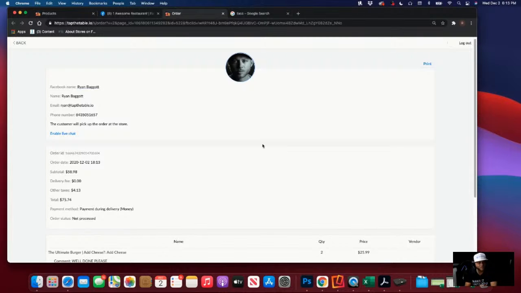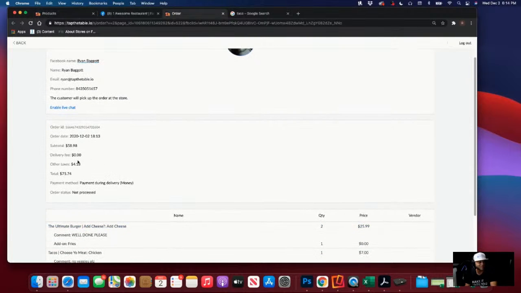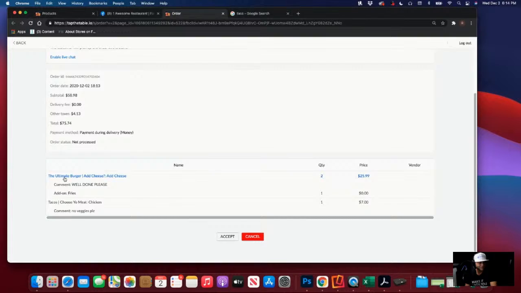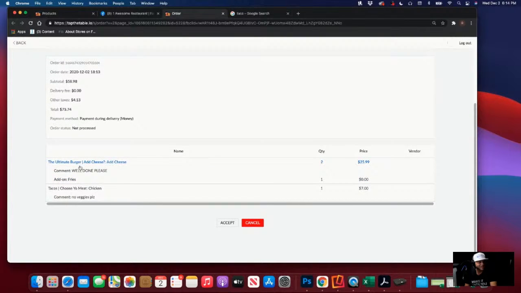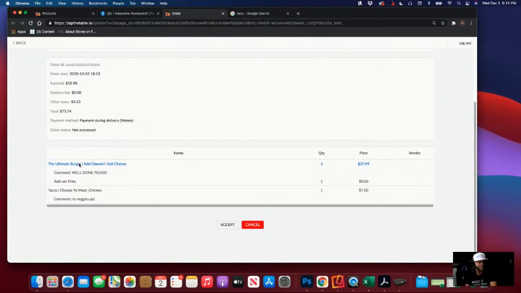Now, I, as a business, as a restaurant, have a record of Ryan, who's purchased $58 worth of food. He's paid $4 in taxes. They didn't charge him a delivery fee because he's picking it up. His total was $75. Here is his order. The ultimate burger. Wanted to add cheese. We got 2 of those.